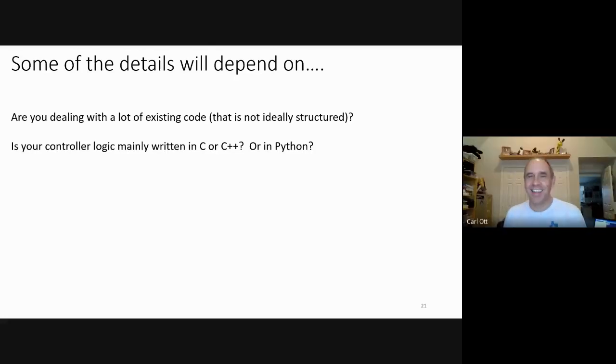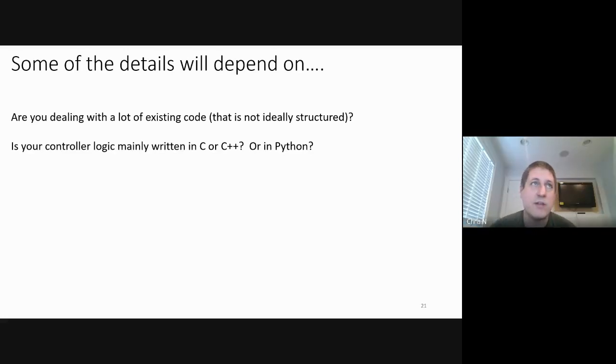All right, good. So we'll get into the code. Now, some of this, naturally, is going to depend on your circumstances. Circumstances such as, you already have a ton of existing code that you need to reuse and you're trying to figure out what to do with it, or are you starting from scratch on a new project? That's going to influence things a little bit. Also, are you mainly working in C, C++? Are you working on a microcontroller, or are you running Python on a Raspberry Pi? Again, some of the details will depend on the answers here. In my situation, I'm usually using C, and my physical robot has a microcontroller, so I'm dealing with C code that, at the end of the day, has to run on the microcontroller. But the concepts, I think, are universal, just the details differ.